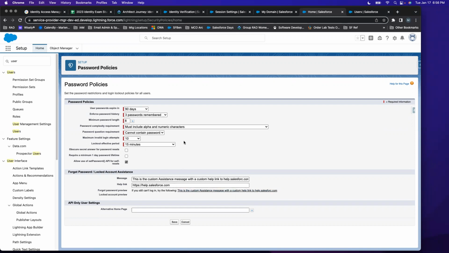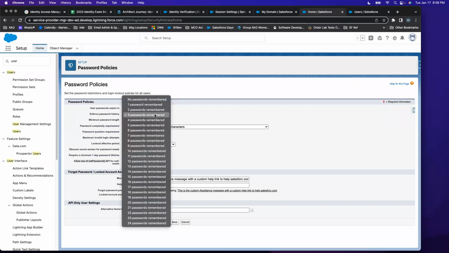As admins, and again, this certification is around identity and access. So you want to make sure that people are obviously accessing the system fine. And so once again, I did not know this was here. There's a setting on password policies. As you can imagine, you can make passwords as complex as you want. They can either never expire, really bad idea, or they can be very frequent, how many you remember.